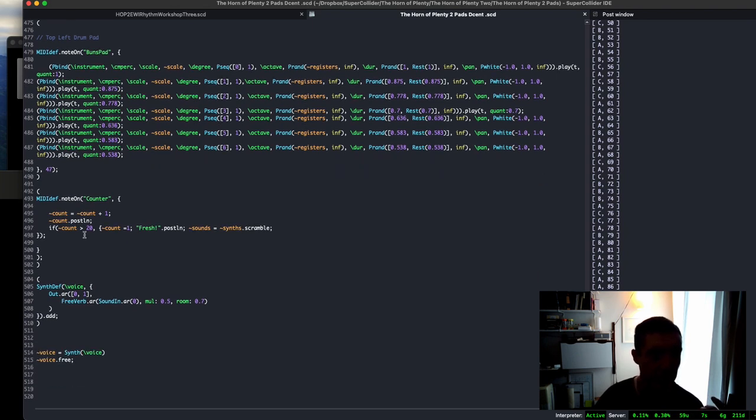Here's a counter, and it listens. What this counter does is it listens and simply counts, and when it gets to 20, it gives me a little message here, a little visual readout, and then it will change up my synthesizers and I'll get some new sounds from that bank of synths.